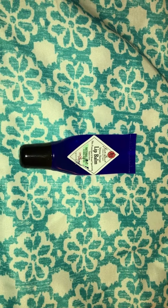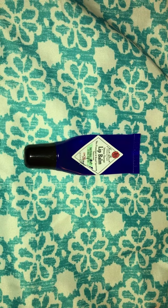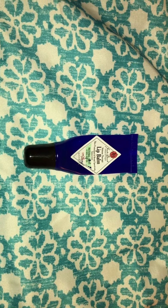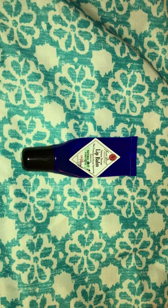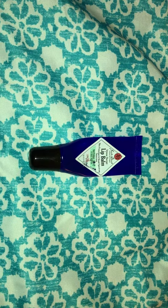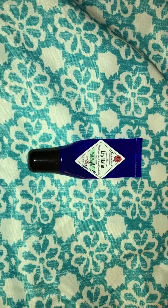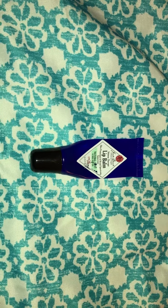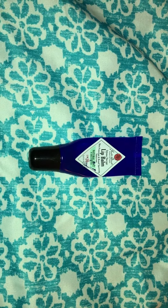But this one was something I did really enjoy. It went pretty fast for a lip balm though because the formula is pretty thick and you kind of use a lot at a time. So I think that's why I went through it so quickly, but I really liked it. It does have that minty tingling sensation on your lips, so if you're someone that doesn't like that, look for one of their other flavors. He has 4 flavors of this in his line, and I believe this is the only one that has that minty sensation on your lips because this is the only mint flavor.